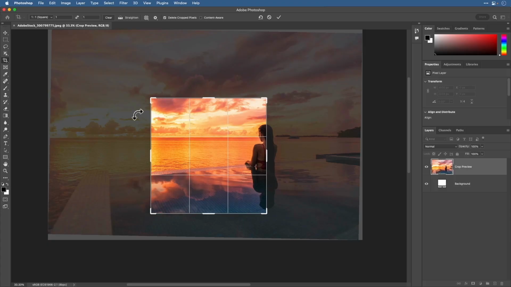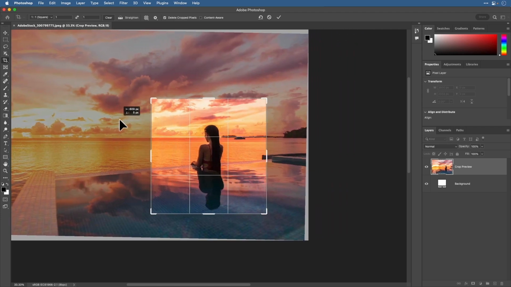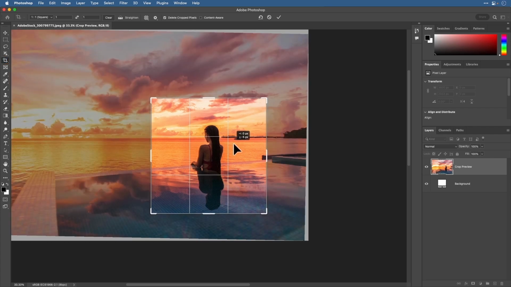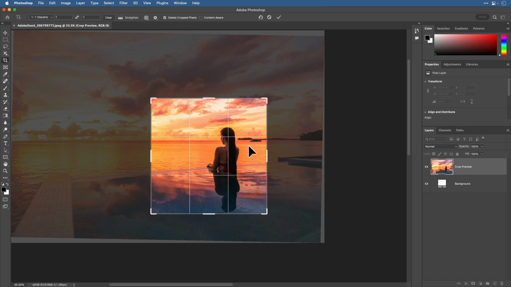To position the image, click inside the boundary with the crop tool and drag the image where you want it. If you like, you can use the overlay of intersecting lines, known as the rule of thirds, to help you position the image. Placing a point of interest where any 2 lines of this grid intersect, like here, can draw attention to the subject and often creates a balanced and pleasing composition.